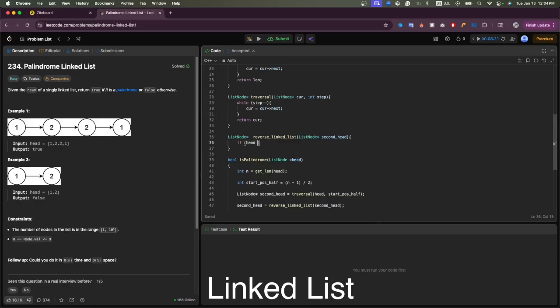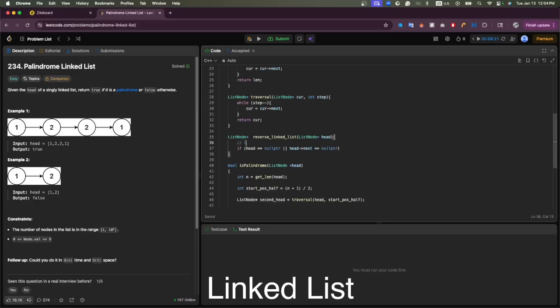So we check if the head is equal to null pointer, or the next node is equal to null pointer, which means the length is less than or equal to one. We just return head right here.